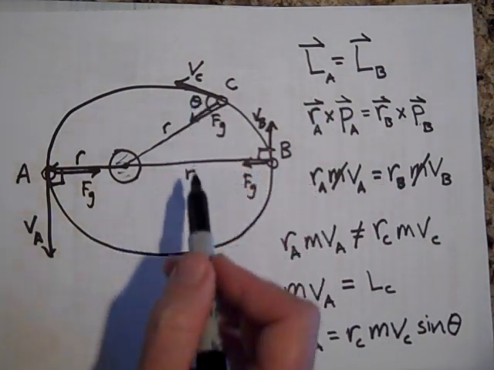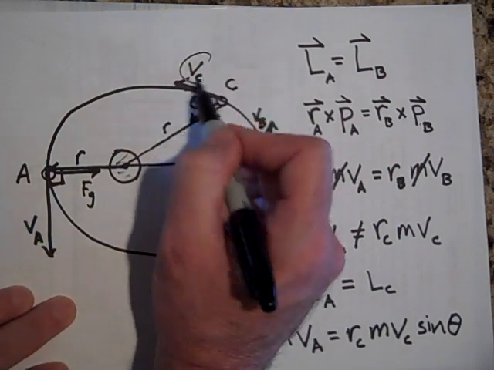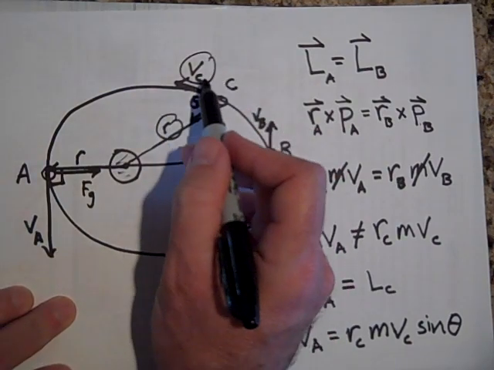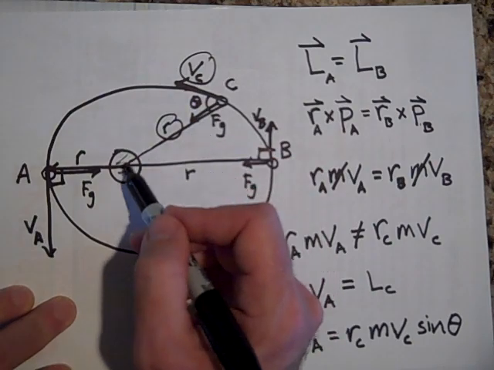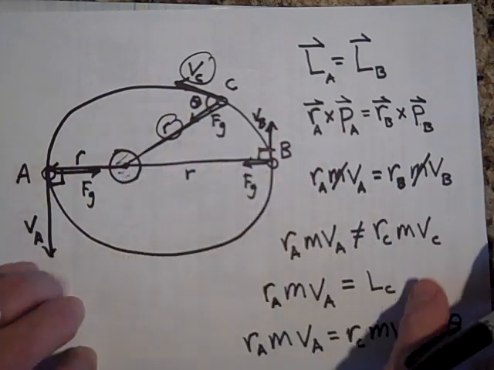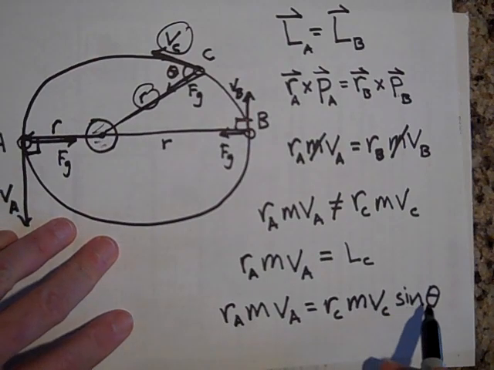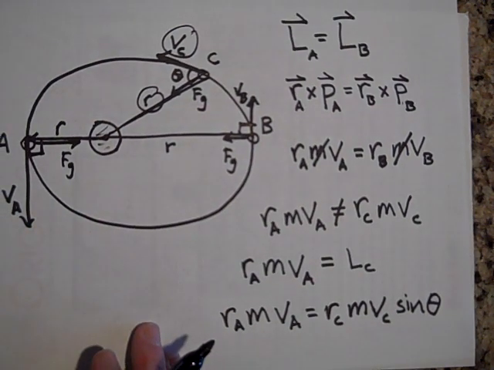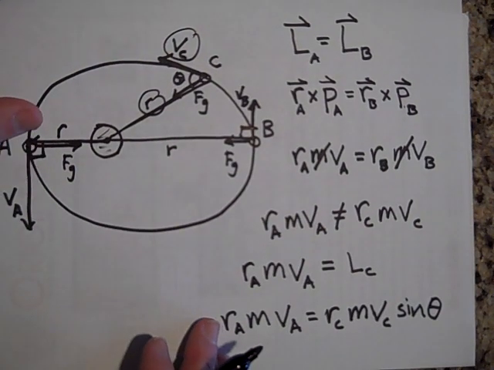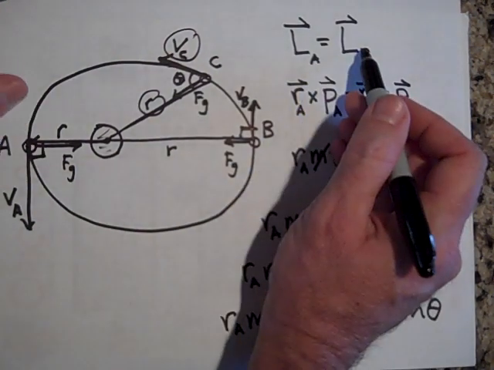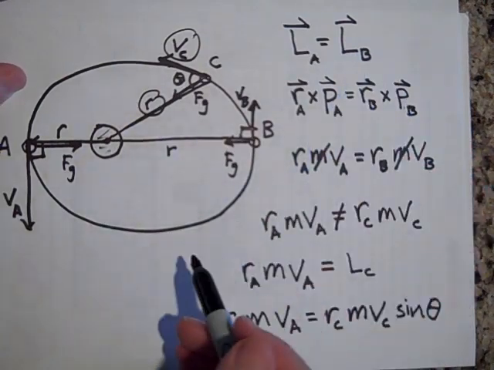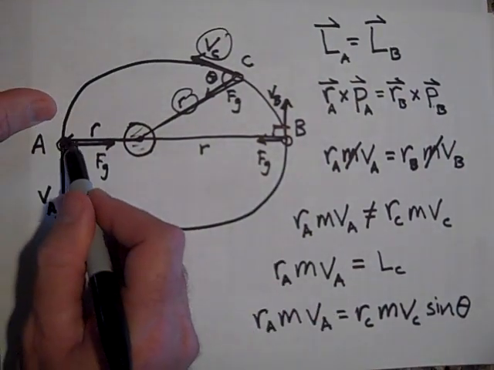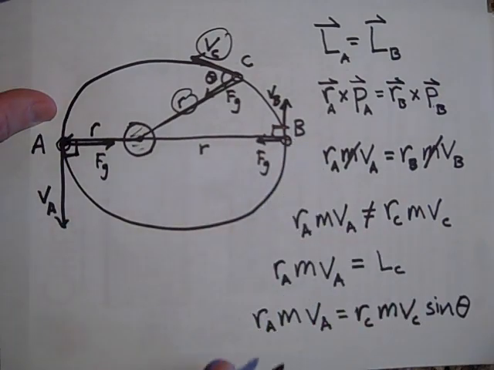They could ask you for this angle and tell you these things. If they tell you this and this and they want to know the angle between the velocity and the R vector, then yeah, it might be something that would be a way to go to get that angle. So okay, the bottom line, just to summarize, L equals L prime is a wonderful way to solve a problem where you're talking about the near and far points. That's the way to go with that. All right. Thank you. Bye.